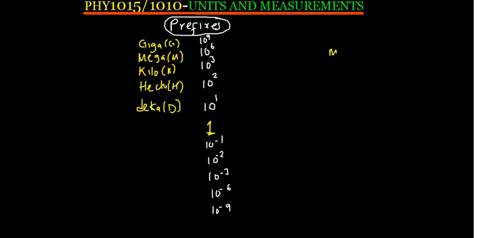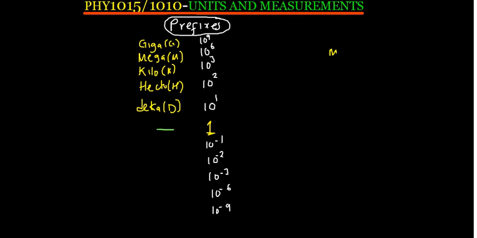We also have 10 to the power 12. Remember, it's multiples of 3. That is a trillion. We call it a tera. That's where terabyte comes from. Tera, a trillion. And then as you go down, remember 1 is a reference point, so I'll not put anything here. This is the reference point.